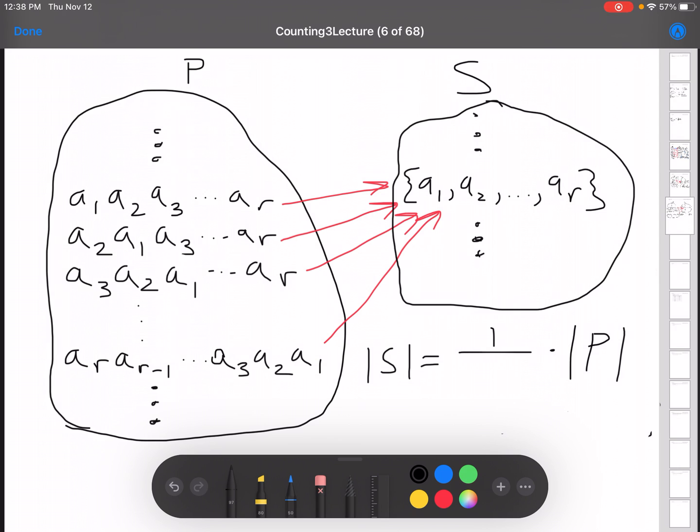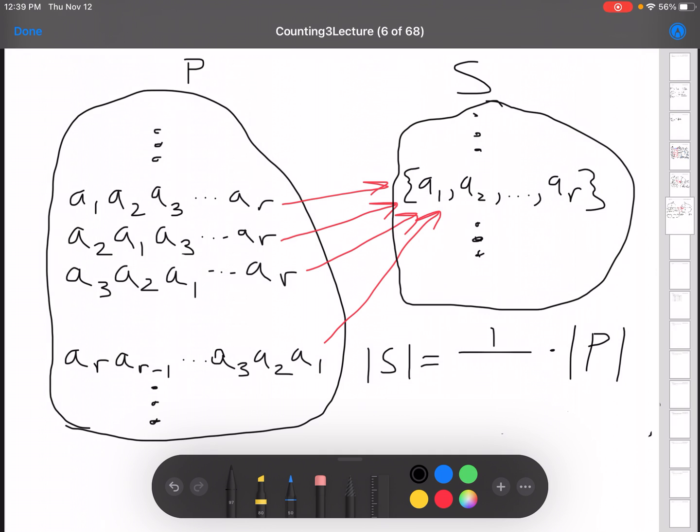Okay. So it really just comes down to how many elements of P get mapped over to one element of S? And we can count these. Every element of S has the exact same number of elements of P that are mapped over to it. And so because of this example here, we can count these.